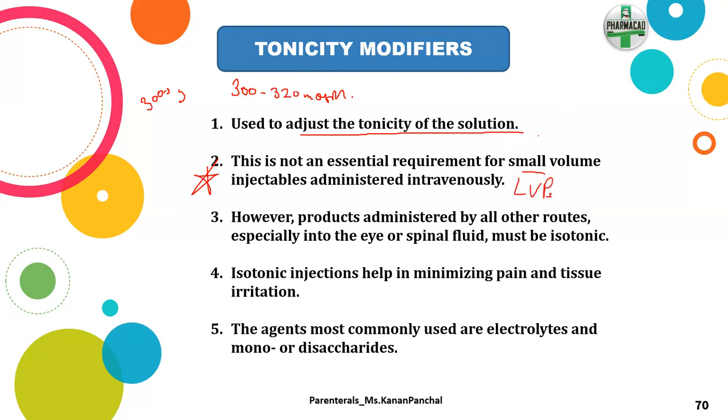Why? Come on, hello. Ma'am, the parenterals are constantly infusing within the body. So they must be in equilibrium with our body fluids. For that purpose, tonicity modifier. Isotonic. Don't say equilibrium. It should be isotonic to the body. Anyone else wants to add up? Good, Chinmay. Correct. Anyone else? Ma'am, because LVP will have a systemic effect. Small volume parenterals won't have systemic effect. It is all because of the quantity. Okay? It's all because of the quantity.